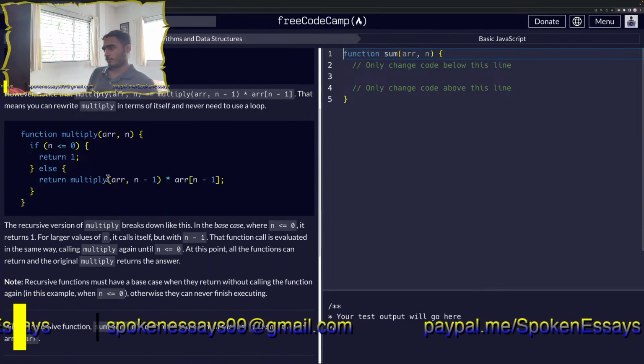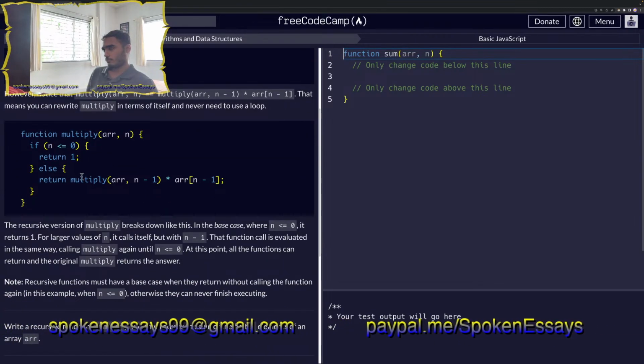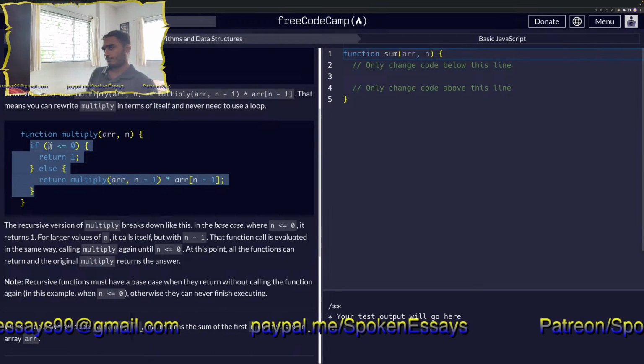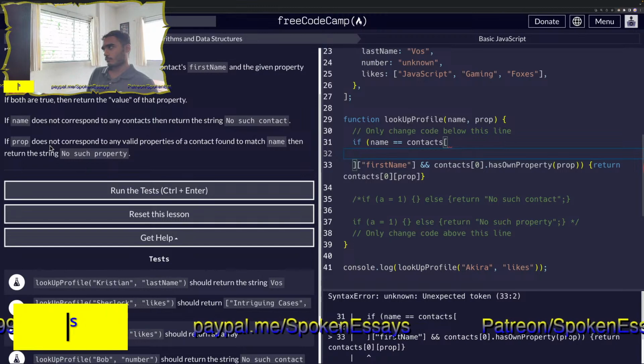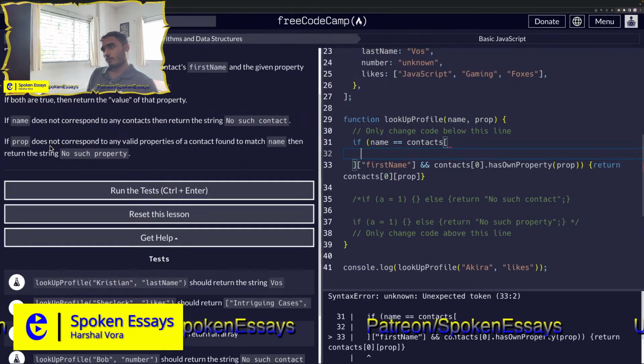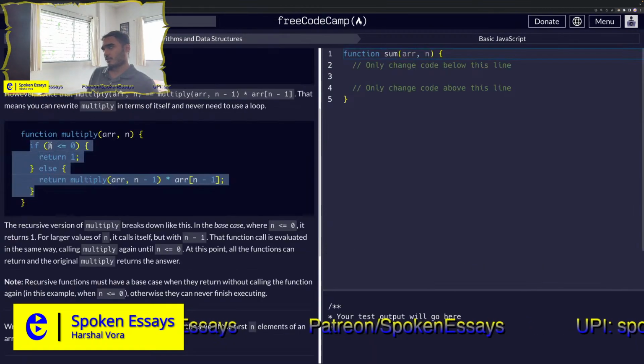This is multiplication. ऐसे ही कुछ होगा. Okay. Do we put more functions inside one function?